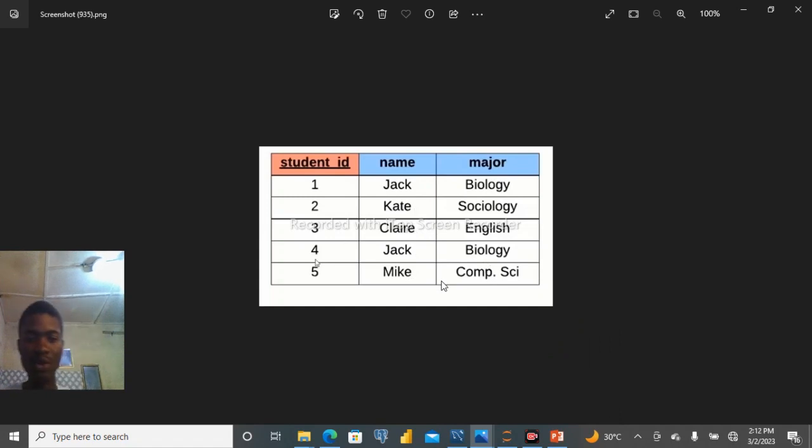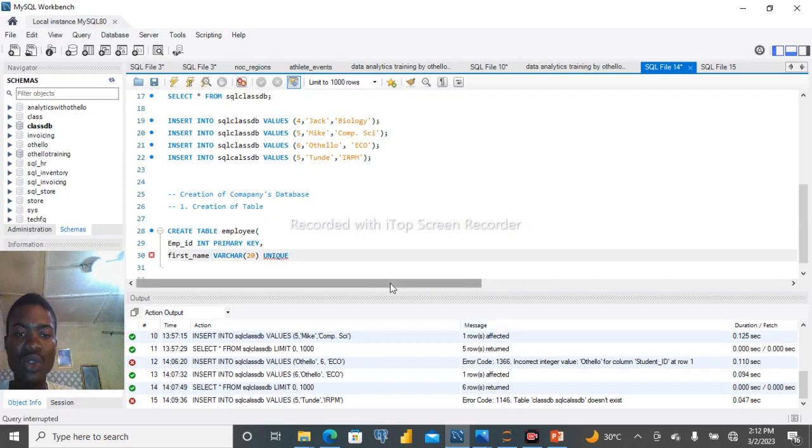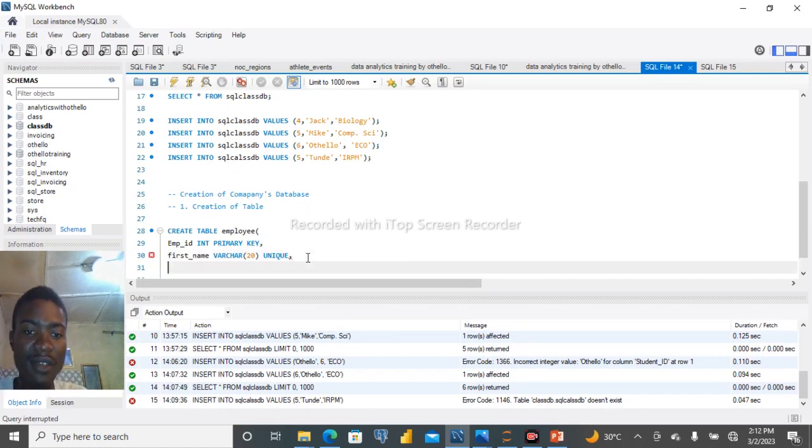So maybe you know the name of every employee, none of them has the same name, and you don't want anyone to mistakenly tell me two different employees bear the same name. So these are data types and constraints, as I've said, to help you reduce errors of storing your data in that database or table. So let me use a constraint which is unique. Then the other thing we have there is last name.